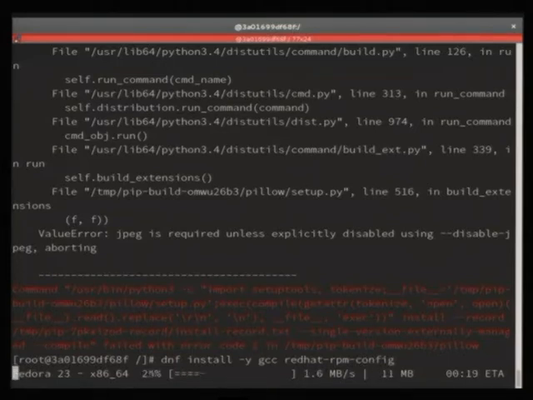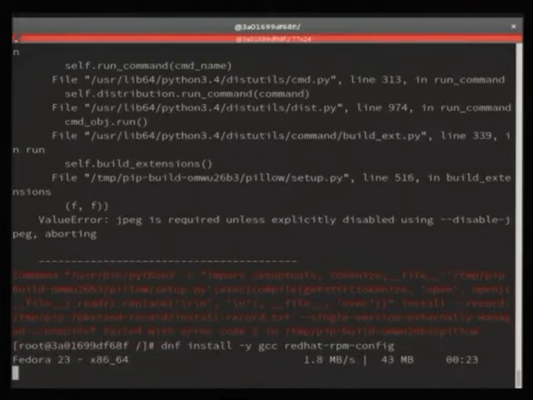So yeah, because I'm working from a fresh image, I need to download the repository data right now. And after that is done, I will also need to install all of the packages that were found in the previous step by Feathers. But what I want to show you is that installing GCC and the RPM config is not enough because it will still fail.